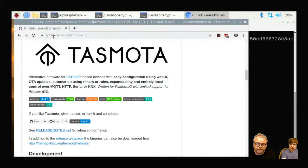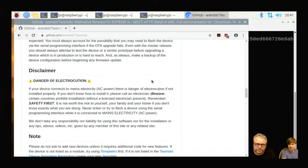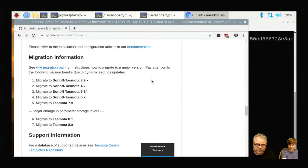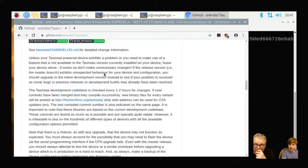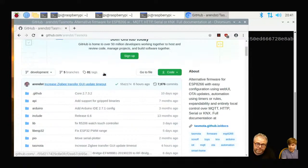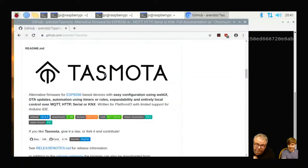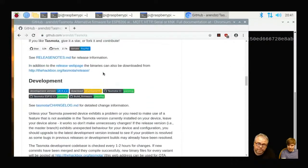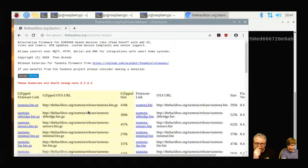So this is the official Tasmota GitHub repository. It's open source, so you could view the source if you wanted to, and there's a lot of different information on here for installing it. But for now, I think we're just going to go straight to the download. So there is a link somewhere. I believe Binaries, yeah.